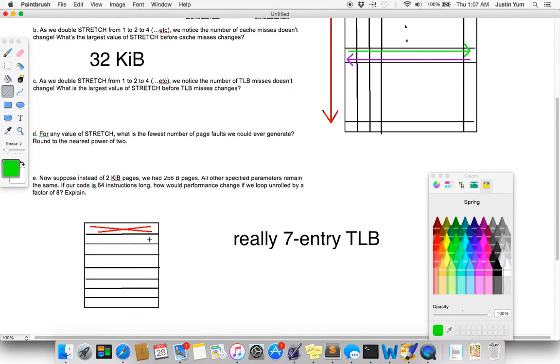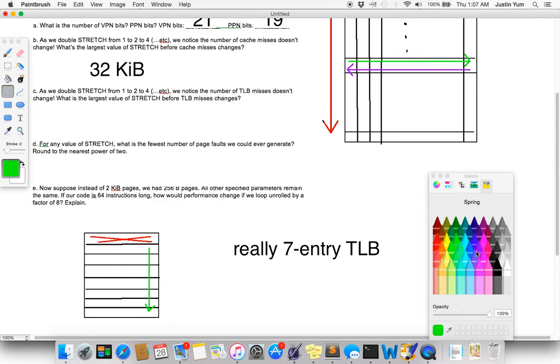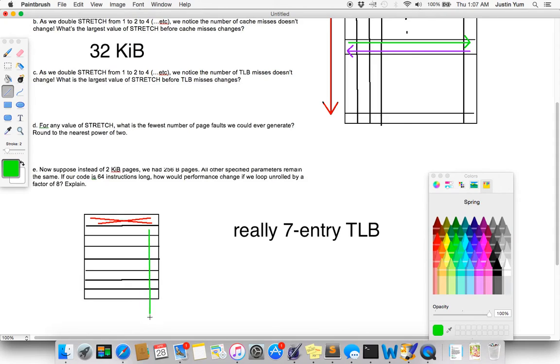If we go through up to 7 pages in the green loop, then when we read it back in the purple loop, we won't miss because they'll all still be in the TLB. But if the green loop is too big, now we're outside the TLB, and we're going to have misses in the purple loop because we're traversing too much.